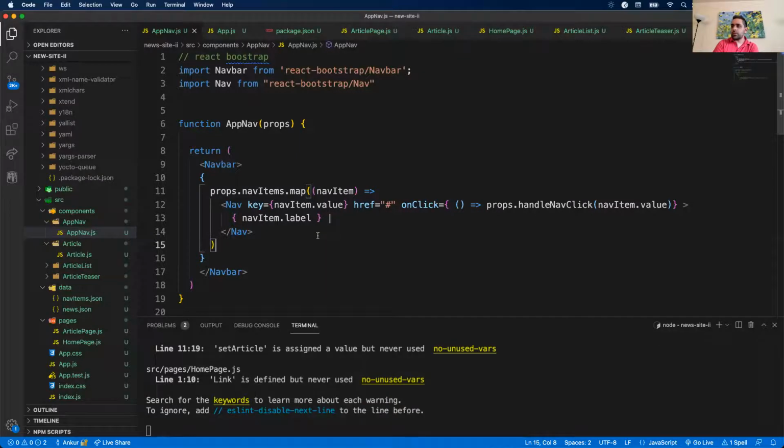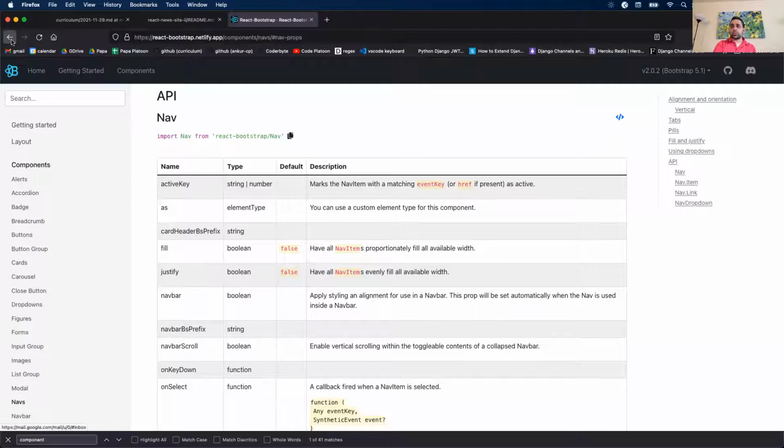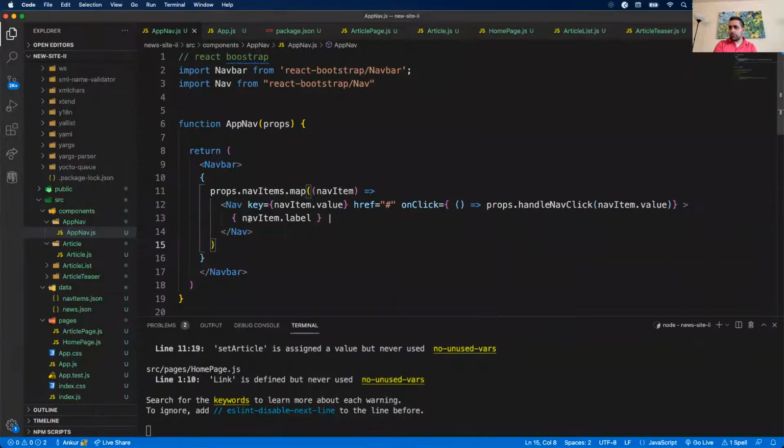We need nav links inside of there. So again, reading documentation is half the battle here. I'm not doing a great job, obviously, but we have nav items. So there should be a nav item and nav link, looks like. So nav item.